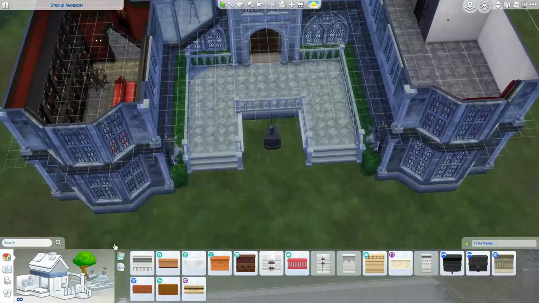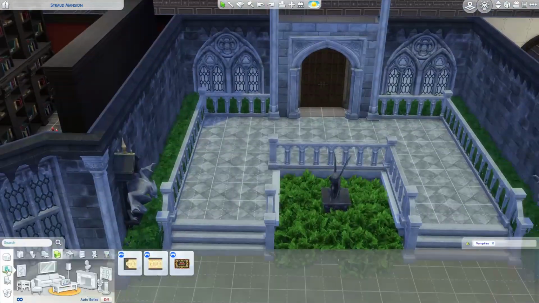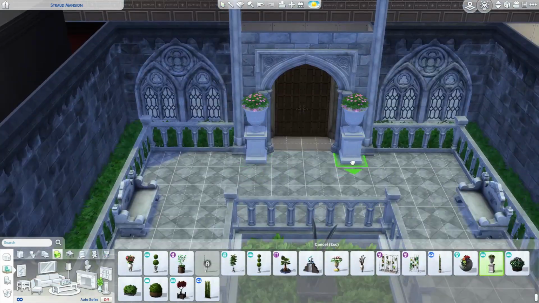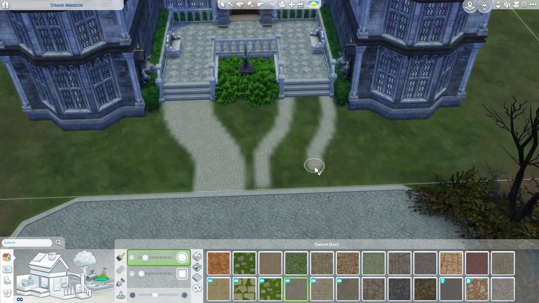And then here is the observatory. I decorated that at the very end. I love it. I loved the idea of doing an observatory. But yeah, I used a lot of vampire stuff and then a lot of the castle kit for this build, which I am actually happy with, the castle kit.